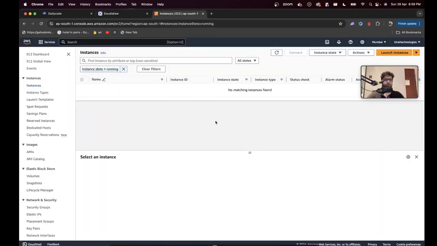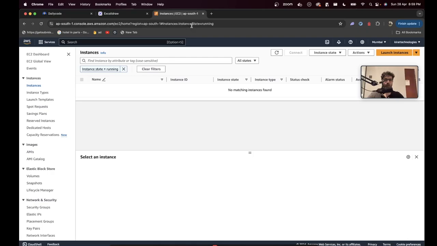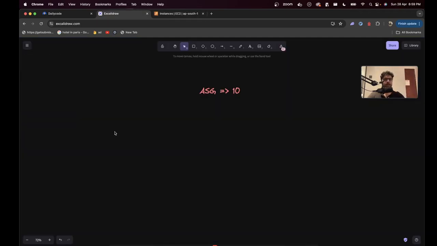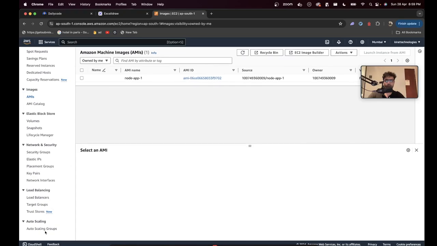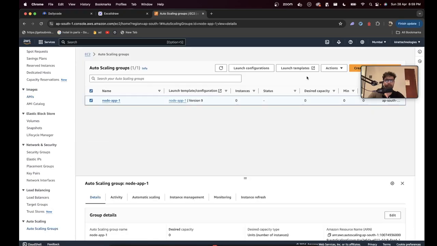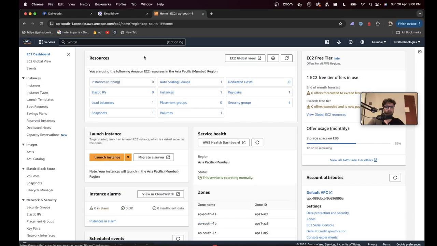But one thing about auto scaling groups is, to an auto scaling group, you tell, bro, I need 10 machines ready. And if you go to your AWS dashboard and stop 10 machines, it will restart them. So if you are coding along or trying this along today, make sure you do a very nice cleanup at the end. I will do it myself. But long story short, you have to go here to AMIs and delete all the images that you have. Go here to auto scaling groups and delete the actual auto scaling group over here. And not just stop your EC2 machines. If you stop your EC2 machines, the auto scaling group will just restart them.